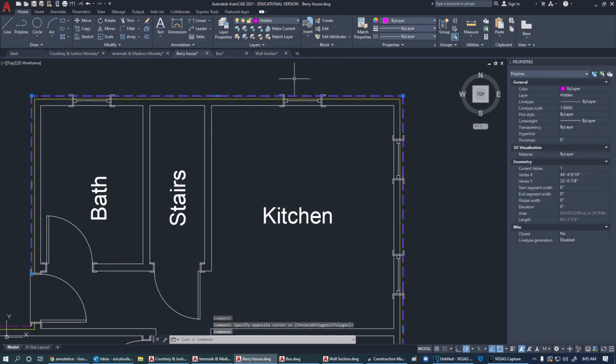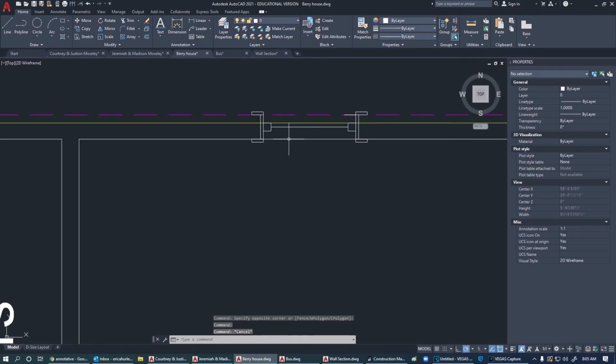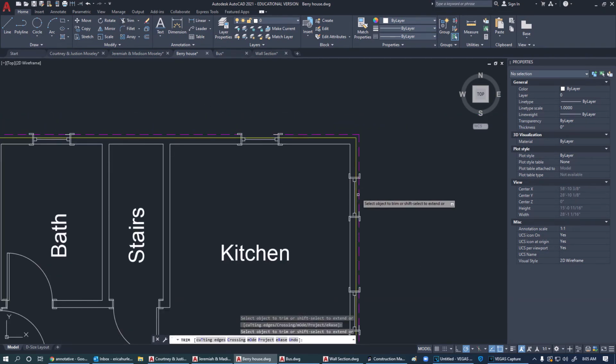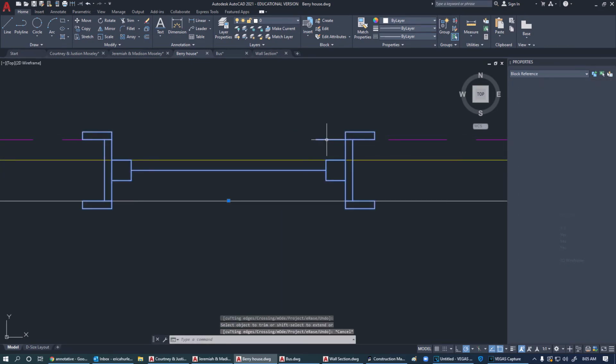So in this case, now this line is hidden. It's the smaller version of that dashed line, and it does not go through a window. So one of the things that I want to do is I want to come back through here and I want to trim that out of my windows. Now I made a mistake on my window here. You notice that little extra line on there?